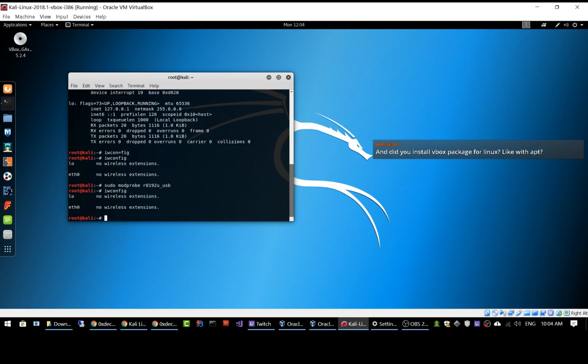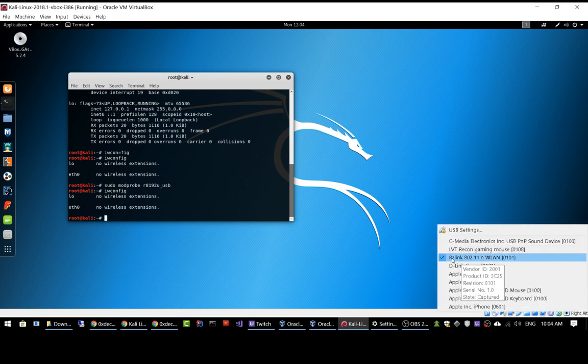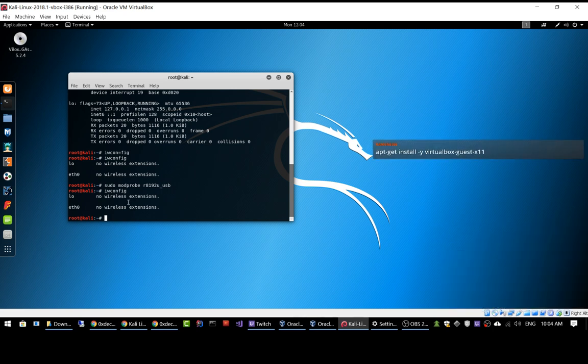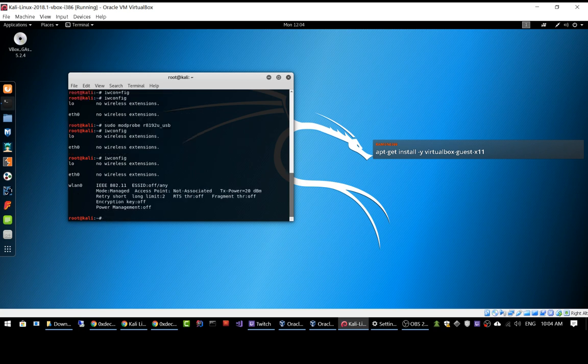Maybe I'll unplug this wireless adapter. Let me see. When I ran that modprobe command to load that Linux driver, maybe it added that. Let's just see. There we go. I just needed to remove my USB adapter and plug it back in. Actually, you know what I did wrong? When you load up the driver using this command, I think you need to have the adapter unplugged, and then after the command is executed, you can plug it in. Anyway, we've got our wireless adapter now. This is great.